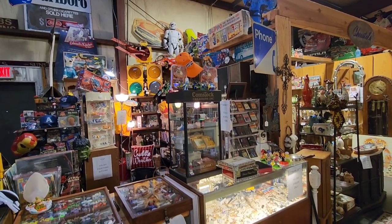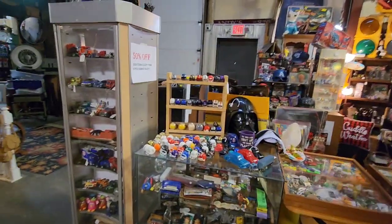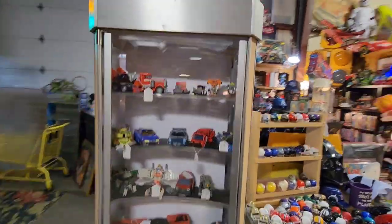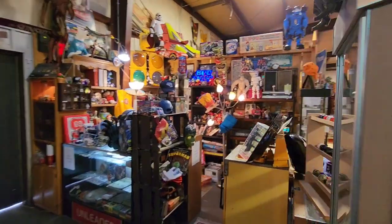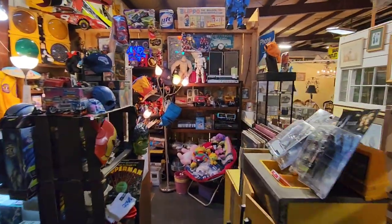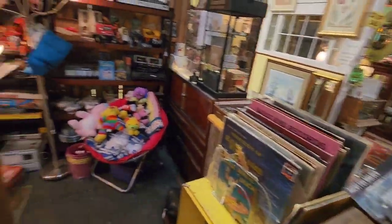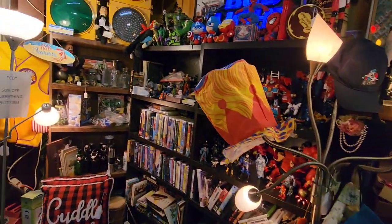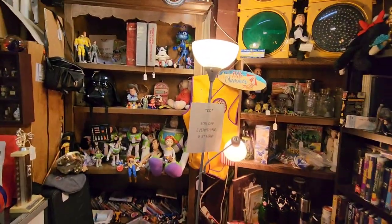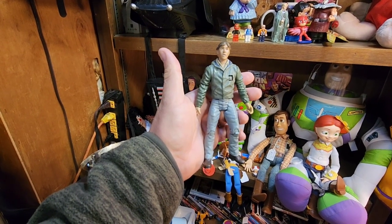This is one of my favorite booths right here - he's got all kinds of cool trinkets, some vintage toys. You have to really go through his stuff because you might find something. There's some Transformers - I've found a few things here, figures and things like that. There's more vinyl, and he's got some old VHS also. This place is just slam packed. And you get old Steve Irwin here - the Crocodile Hunter figure. That's pretty neat.